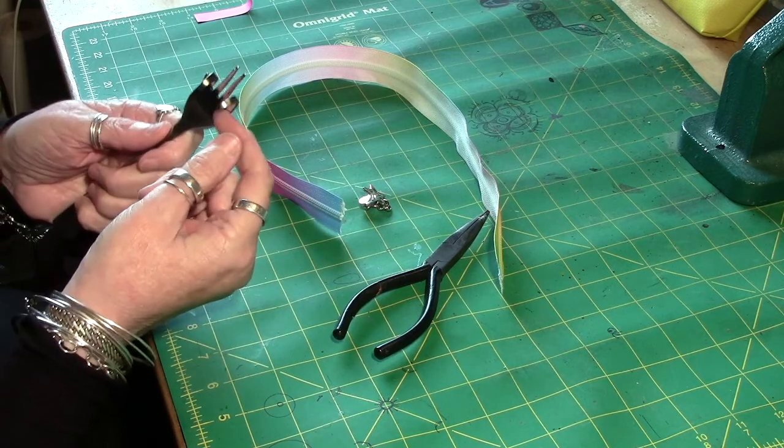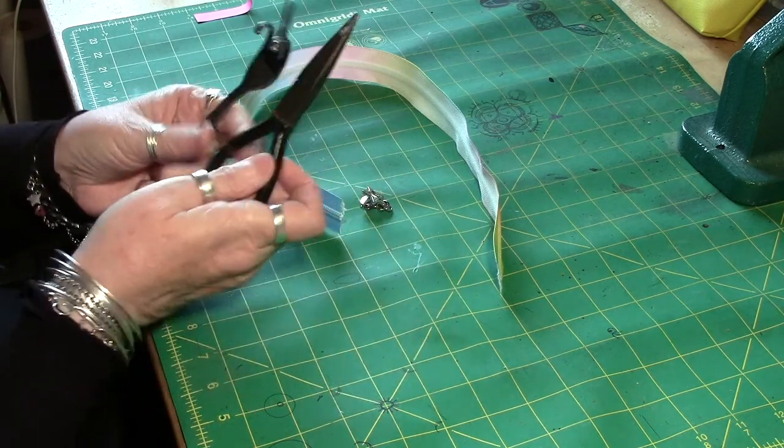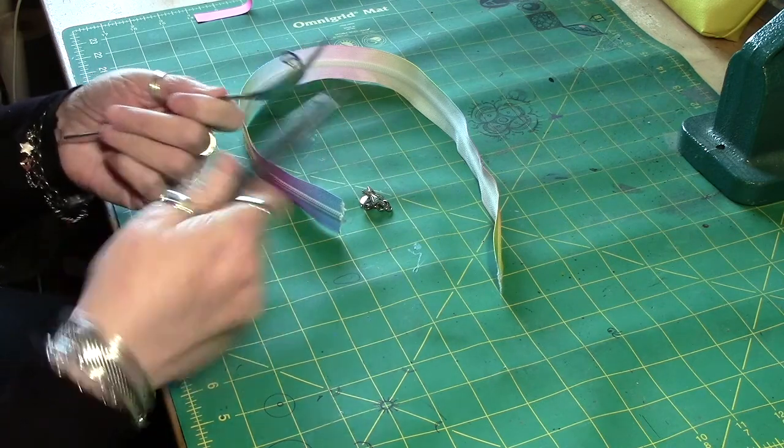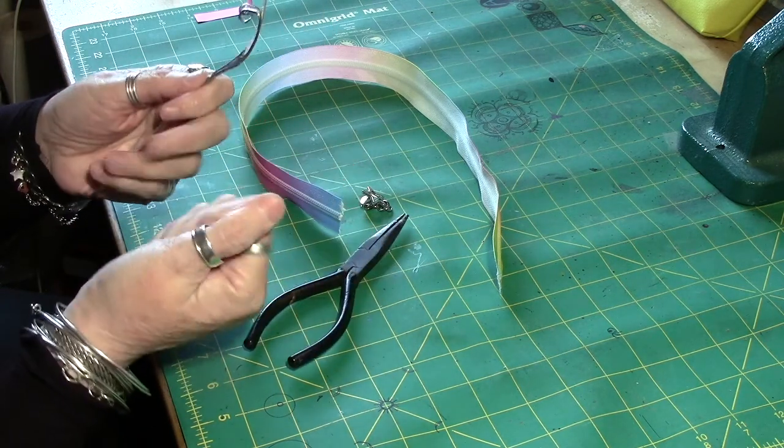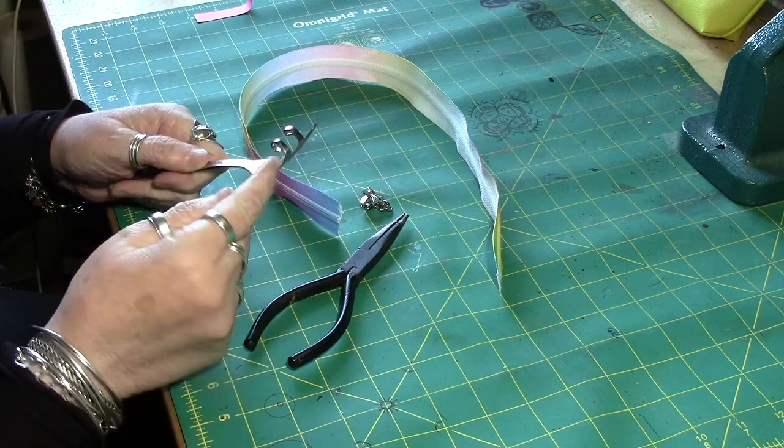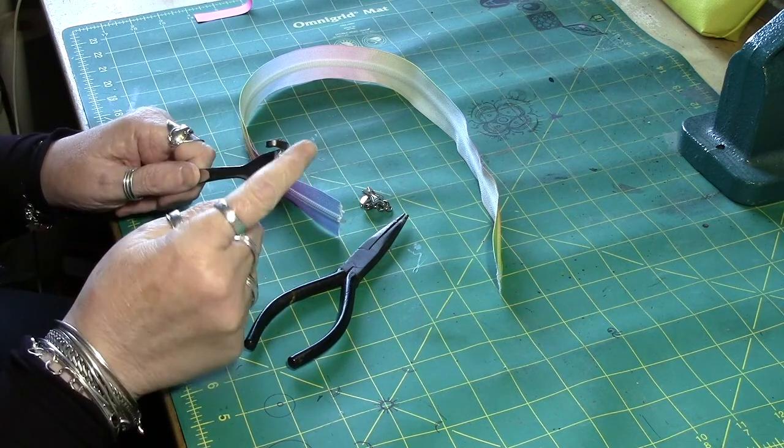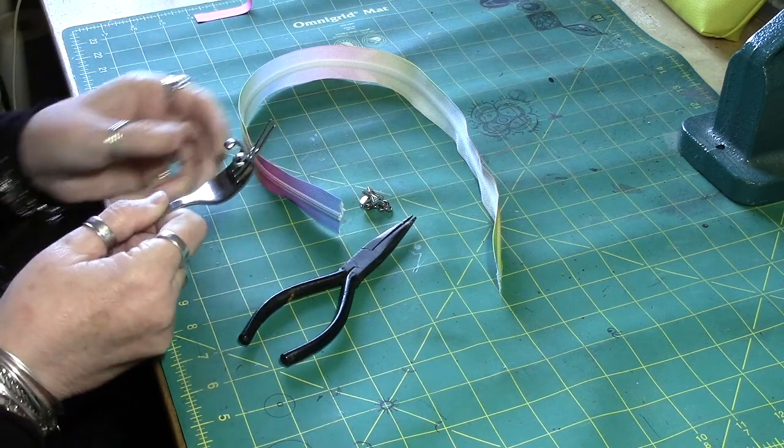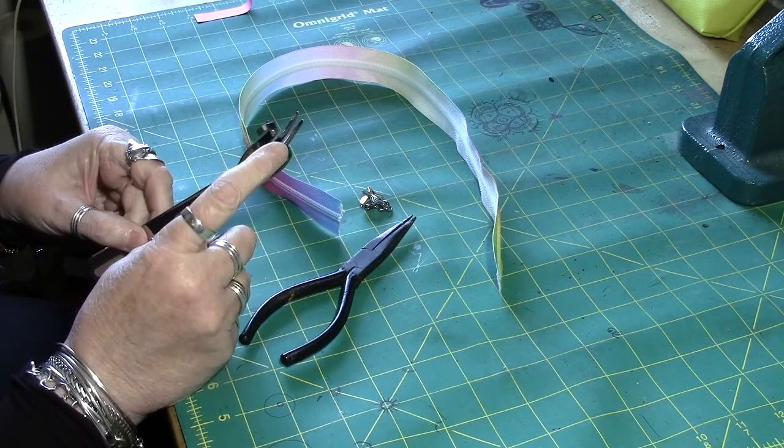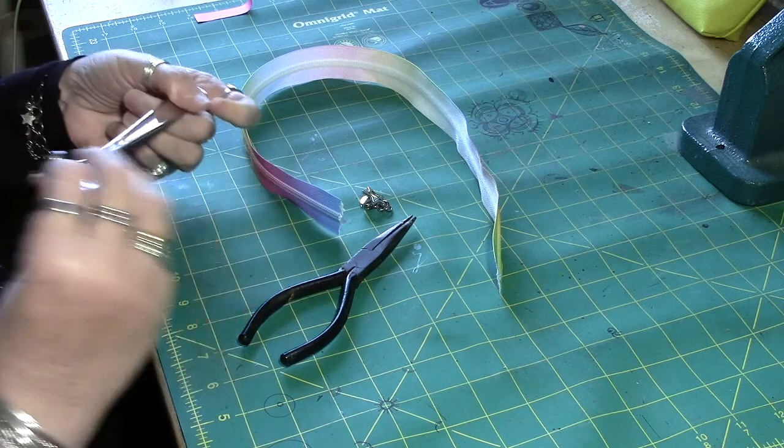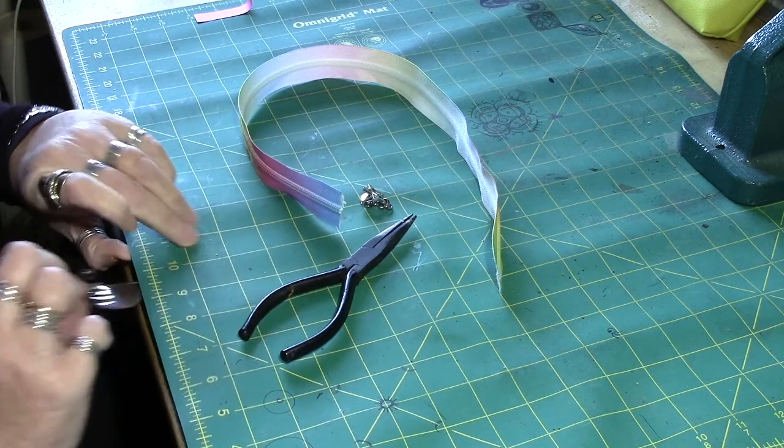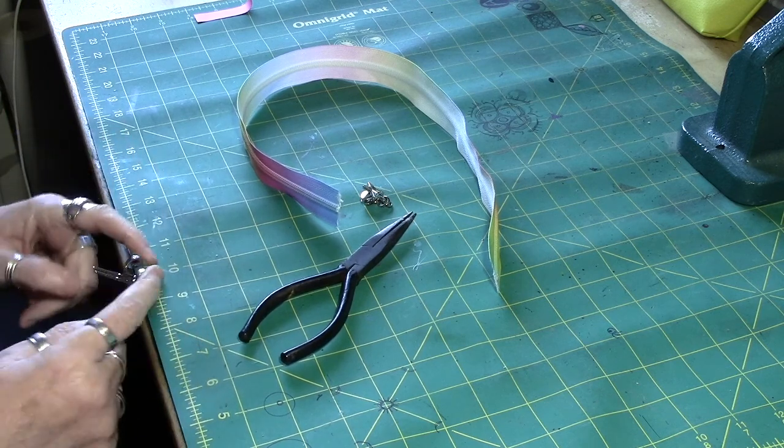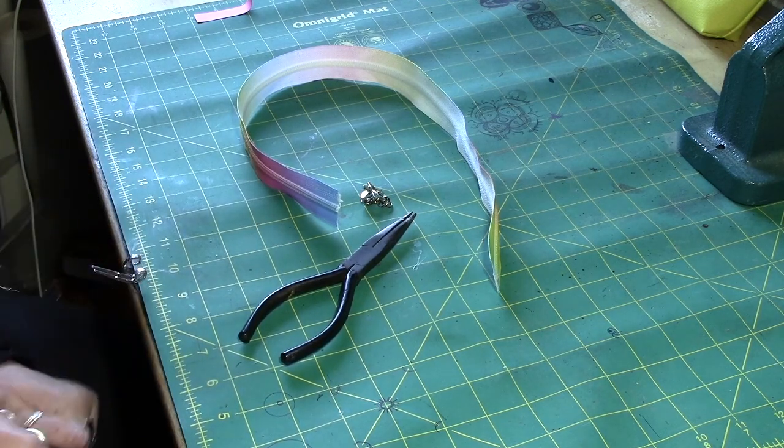I bent these tines round using these old pliers. I couldn't do it today because my arthritis is really hurting, so I rolled these out of the way to make it easier to reach these two tines. These come in really useful because I tuck it under the edge of my cutting mat. Those curled round bits help it hold on, which is really useful.